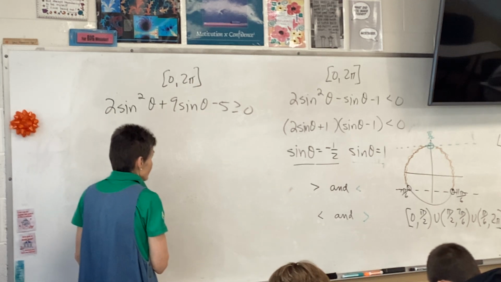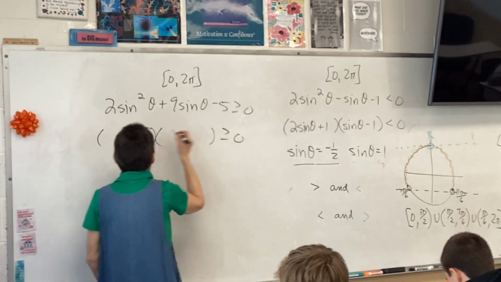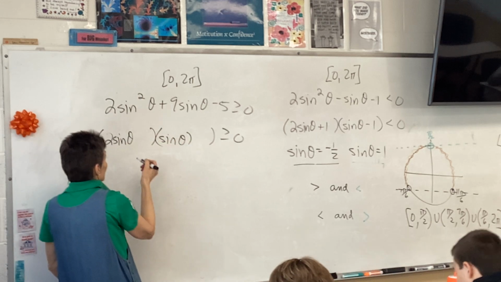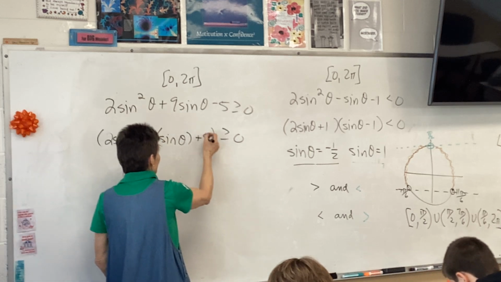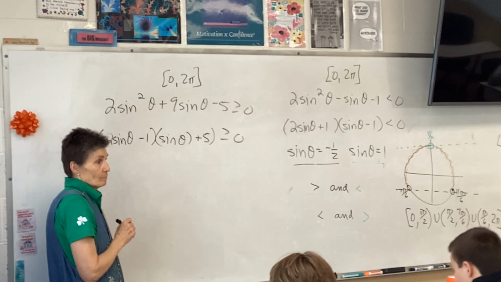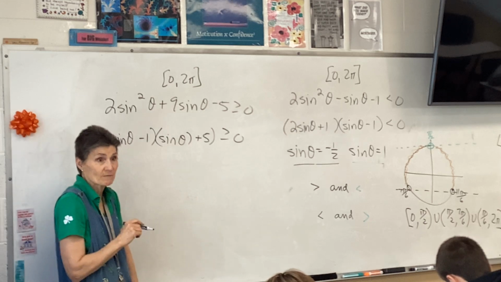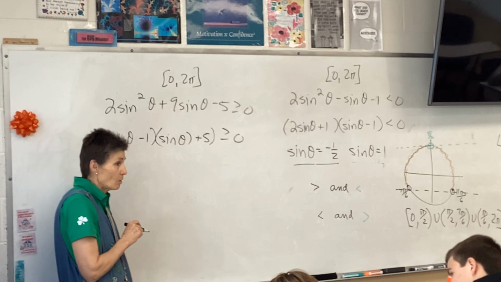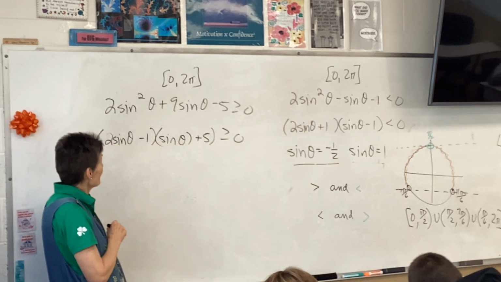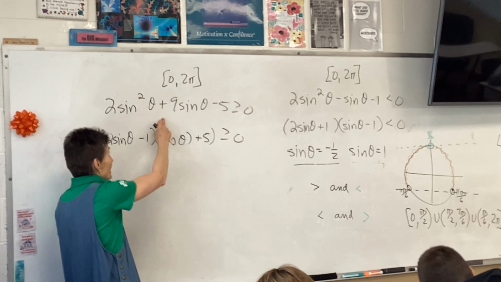What are you thinking? You're thinking factors, right? And you got 2 sine minus 1 and sine plus 5. And I see Jamie back there checking. She's doing her foiling to make sure she's factored right. Because if you factor wrong, these numbers are going to be wrong, and then your answer is going to be wrong. So you want to make sure that you got it factored right. Is everybody okay with that factoring? This gives me 10 minus 1, that's 9.